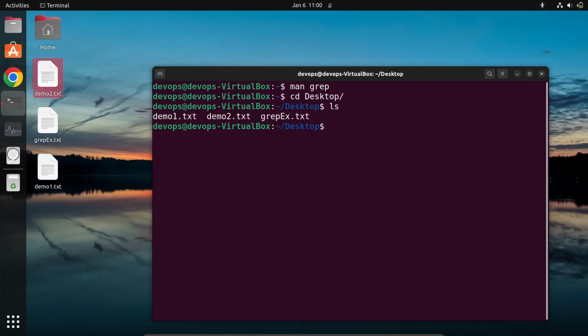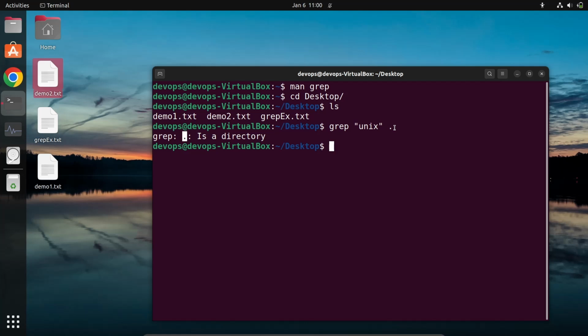Now grep by default will search for a pattern, as we have discussed. So what if I search with grep for Unix, and then type dot? It says that it's a directory.